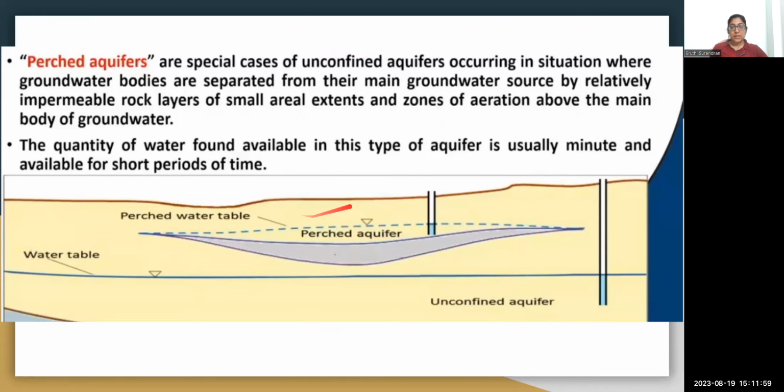This is a very small quantity of water, and generally when you drill bore wells or tube wells, this aquifer is reached first. So people always tend to misunderstand this aquifer for a confined aquifer. Unfortunately, the water quantity will be very less in it, and it will not stay for a long time. After a period of time, the water will not be available, and it's only after the next precipitation event that water will again get accumulated in here.